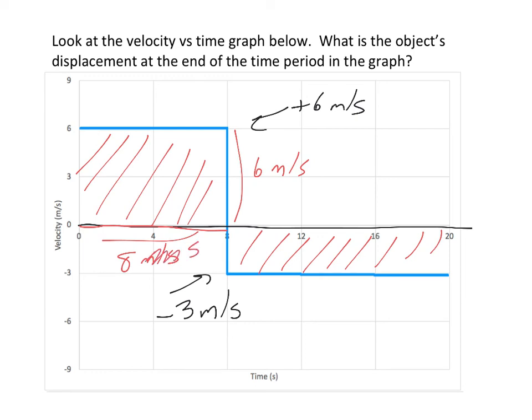This should be seconds actually. So over this period, I get a plus 48 meters. So if my object was here, it traveled 48 meters to the right during the first eight seconds. Then it started to go left, but it went left at a slower speed at three. So again, this part is three meters per second. We'll say it's negative. And this time is from eight to 20. So this is 12 seconds. 12 times negative three is negative 36.